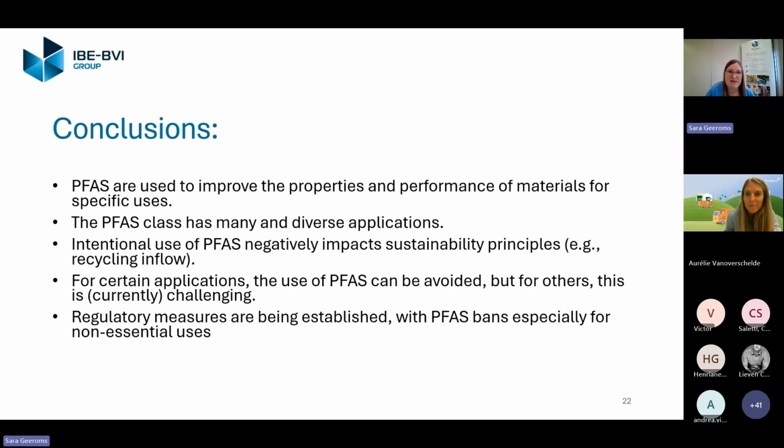That's not really clear because, even in plastics, PFAS were being used. So what we see, both for paper and board materials as for plastic materials, is that producers are finding alternatives for the use of PFAS. So in the end, the idea is to ban PFAS and go to solutions that are PFAS free.